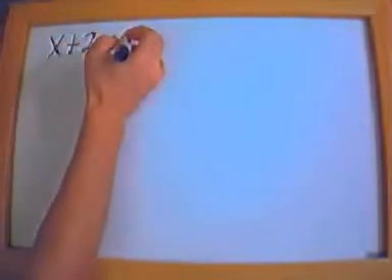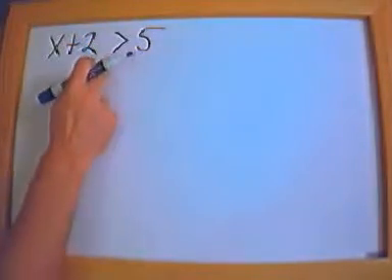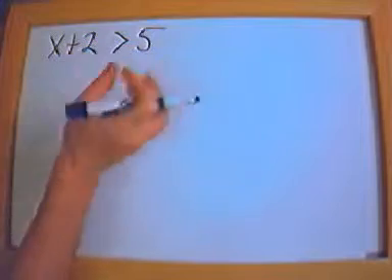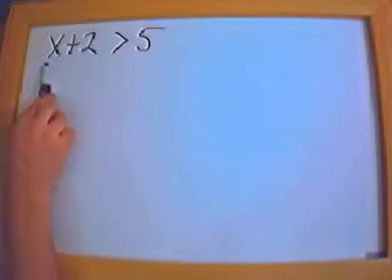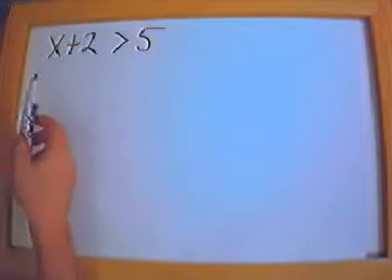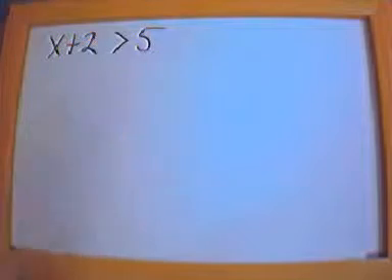Okay, so let's go right on in and look at how we can start to solve some of these inequalities. Let's say we have x plus 2 is greater than 5. Now, normally we see equal signs here, so that means this is equal to this. In this case, what I'm saying is whatever x is, or whatever set of numbers x is, when I add 2 to it, it's always going to be greater than 5. Okay, so let's go ahead and solve for what x actually could be.